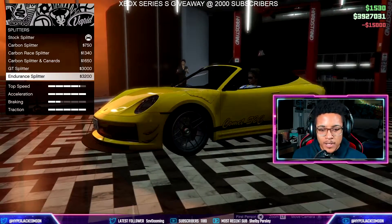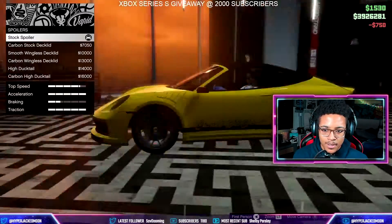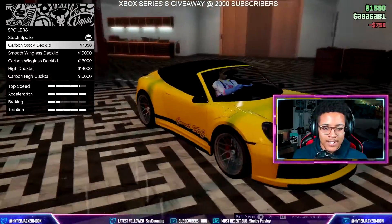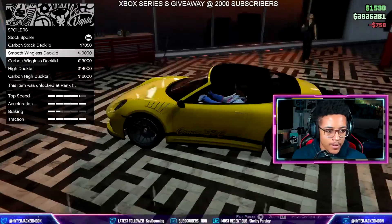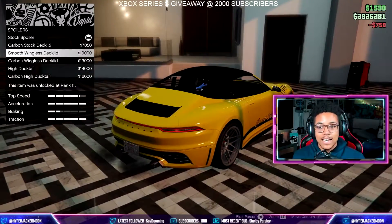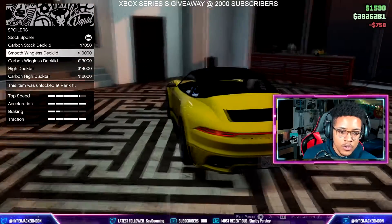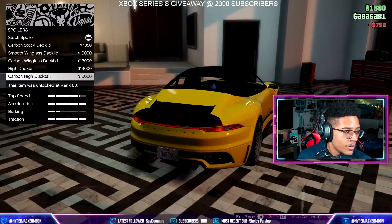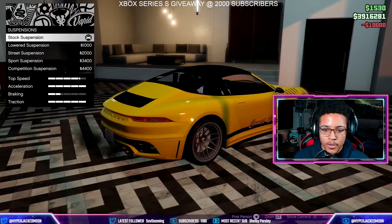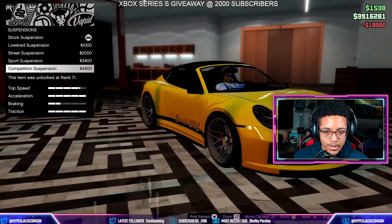For the splitter, I feel like splitters are a little excessive sometimes, but we'll do a small carbon splitter in the front. For the rear spoiler, there's a carbon ducktail that looks cool if you blacked it out for a Batman theme. Or you can delete it entirely — that's actually kind of clean. I wonder if deleting it gives you an automatic spoiler that goes up and down.